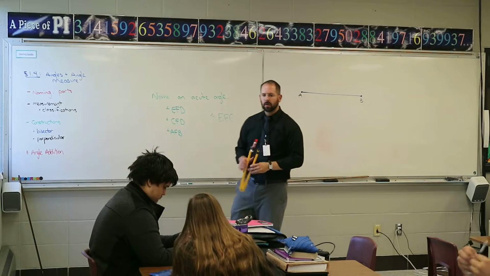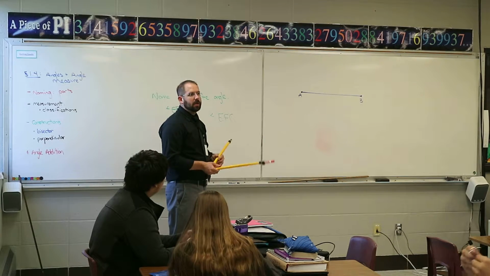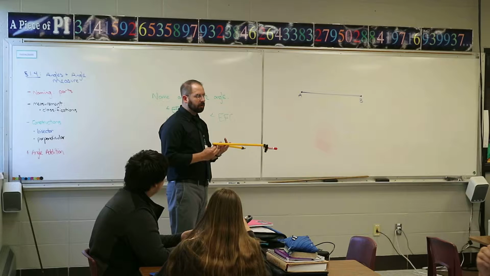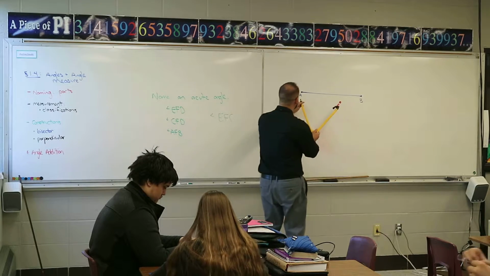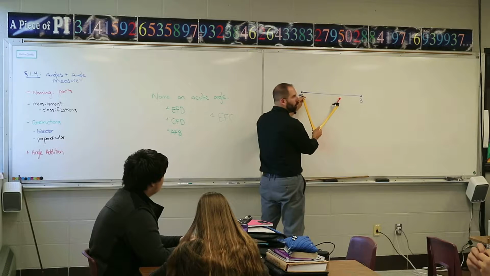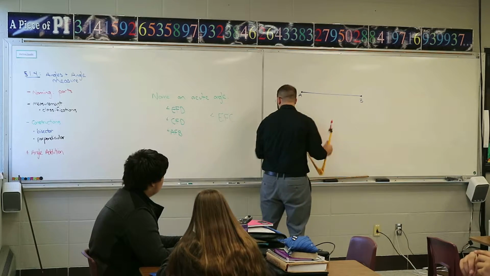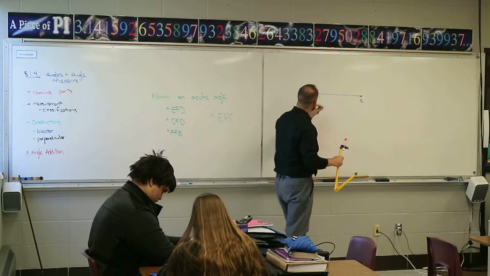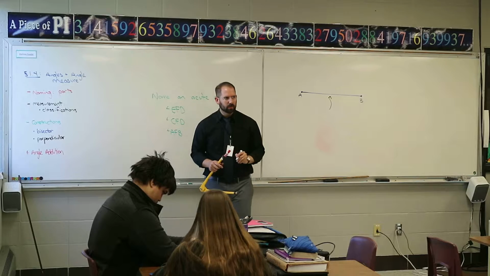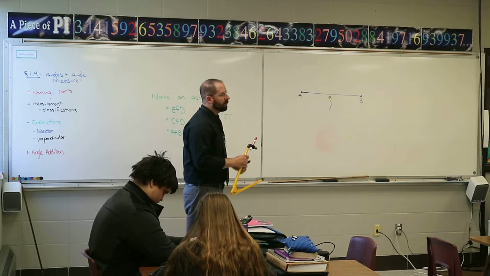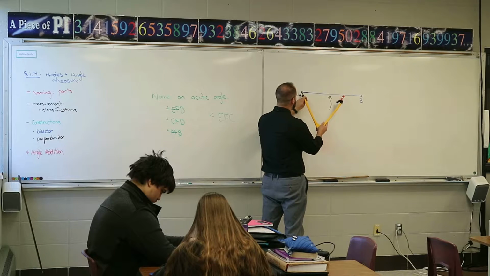It's a good thing. Take your compass. Go back to AB. You need to open up the compass so you're past halfway. What do you mean by halfway when you open up your compass? This is random, right? I don't even care how big you open it, as long as it's past halfway. Halfway to me looks like it's about right there. Does that look about halfway to you? Okay. We're going to open up the compass past the halfway mark. It doesn't have to go all the way to the end, just past halfway.